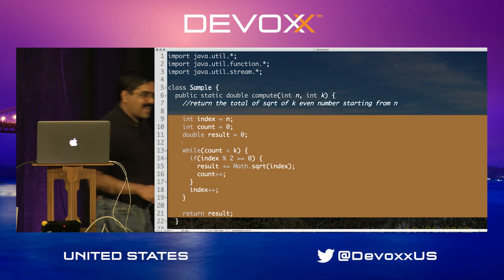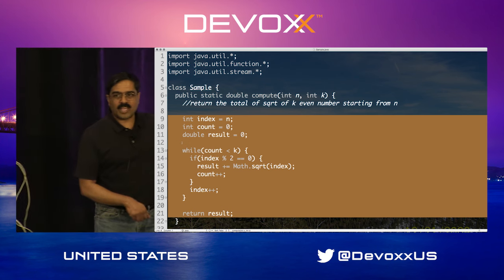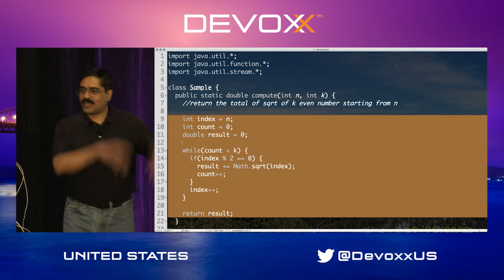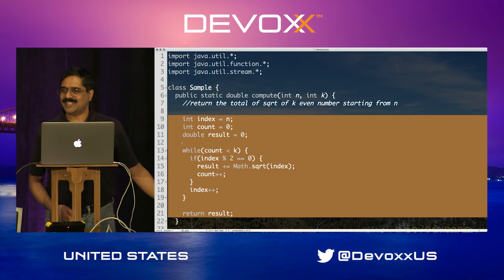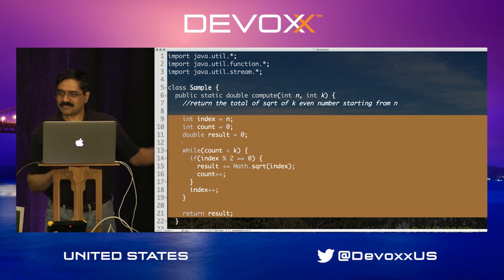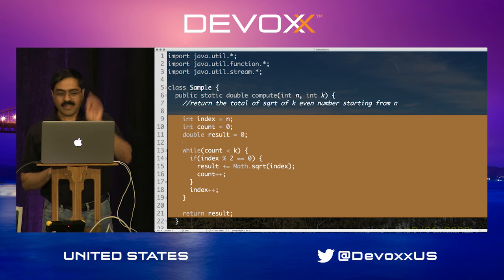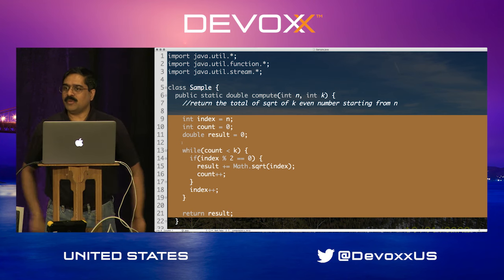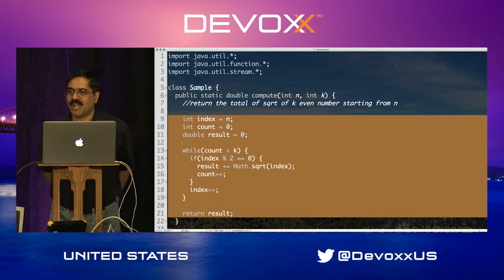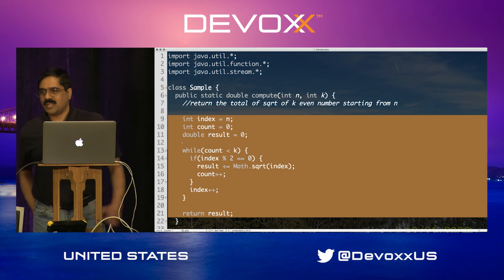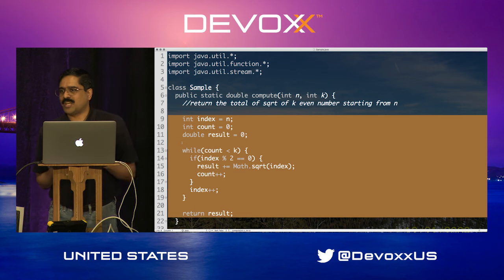You got to increment the count inside the if. You got to increment the index outside. If you get it wrong, it's going to be wrong. And most likely I got it wrong already, right? Any problems? Yeah, you could use a for loop, but then how do you know how many to go? You got to keep skipping also, right? But the whole point is, whether you're using a for or a while, it is complex. And you're going to stop and think about it and say, is this correct? Is this what I should do? Are the boundaries correct? But the question is, why bother?